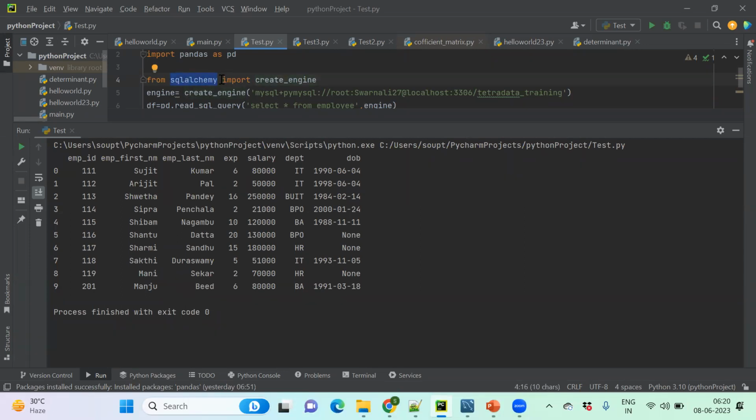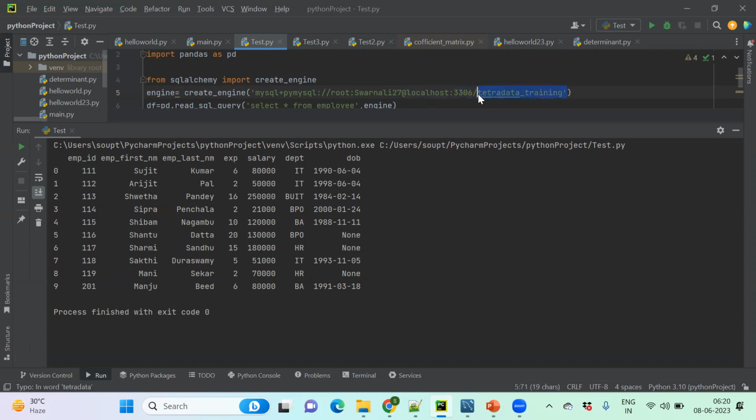SQL Alchemy is universal. I mean, you can connect lots of tools, that is fine. But this can be modified, especially instead of MySQL, you need to put a different database. Maybe it's Oracle, maybe it's MS SQL Server. You need to put the separate database. And this naming convention should be almost the same. So first, it should be the username, colon, password, at the rate, the server where the database has been installed, particular port name.